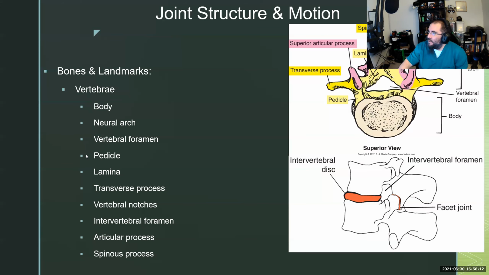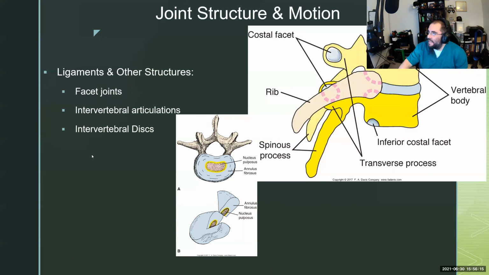That's the basic buildup of the vertebrae, right? And then we have our facets, where those facets kind of articulate. We have our costal facets, we have our superior and our inferior costal facets, right? That articulate on our vertebral bodies, allowing those ribs to articulate with us. We have intervertebral articulations where things move together. And then we have our intervertebral discs, right? And those are important because, again, we said they absorb shock, but they've got the donut and then they've got the jelly, right? The donut is our annulus fibrosus, and then our jelly is our nucleus pulposus.